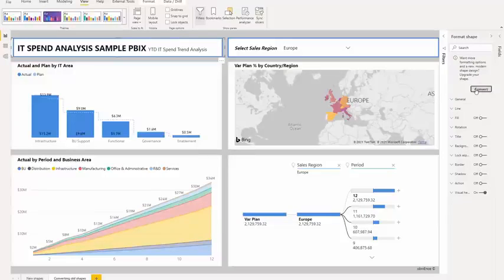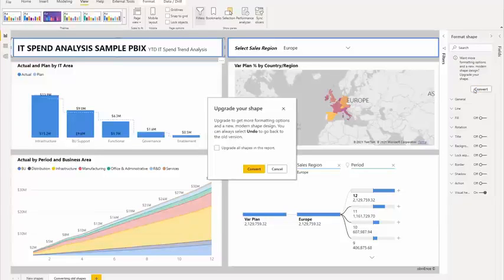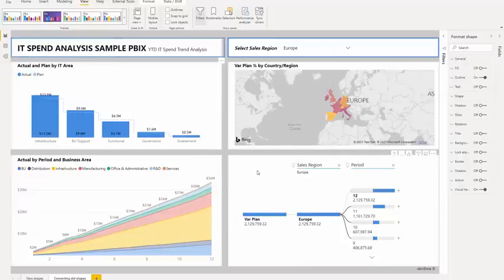When I click convert, we'll get this dialog that asks me if I want to upgrade all of the shapes in this report at once. I can check that. If I just want to upgrade this shape, I can click convert. Also note that you can always multi-select shapes on the same page if you want to convert multiple at the same time. So let's go ahead and convert.